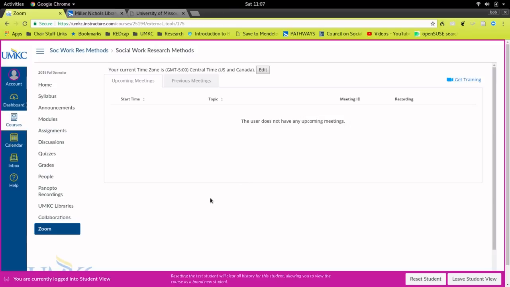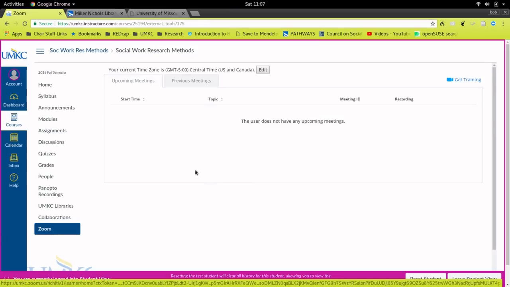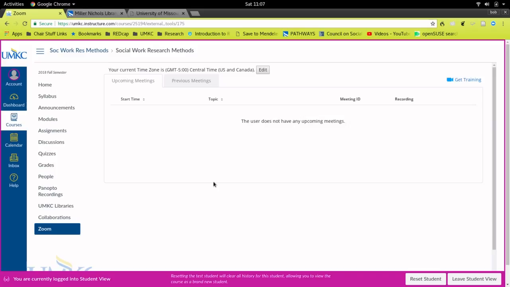I don't have that time set yet because I kind of need to hear from everybody what their available time is, and so it's a pretty easy thing to use, and it's something that you're able to access through an app on your Android or your iPhone, iPad, as well as through the computer.